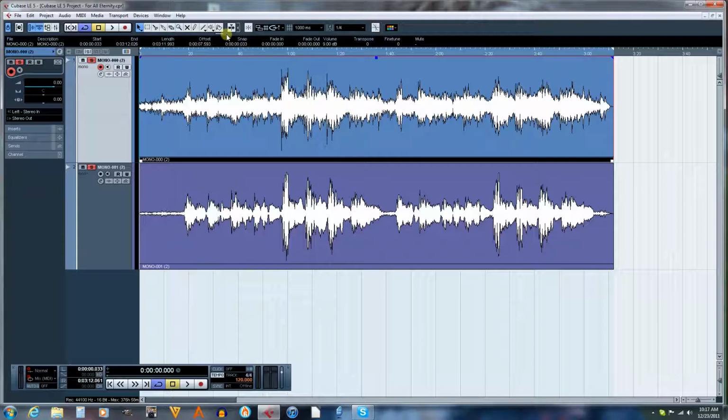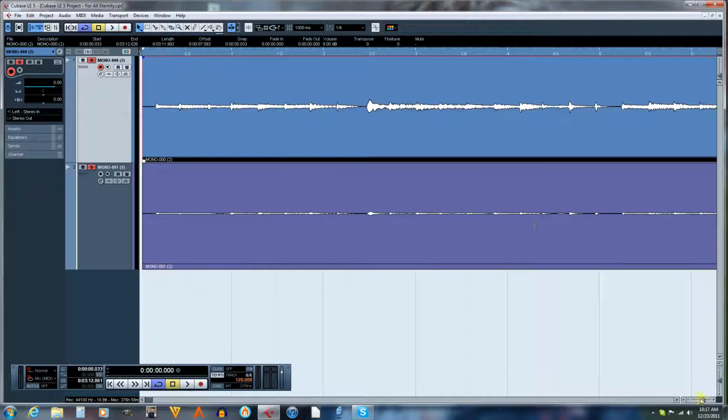And then there's also up here auto scroll. You can click that. Basically, if you play back the music, or if you play back your track, then it'll keep scrolling with it. So if you've got this zoomed way in, it'll just keep on scrolling. As soon as it reaches the end of this, it'll start over back here and keep going. So you can always see where you're at. I use that sometimes, and sometimes I don't.